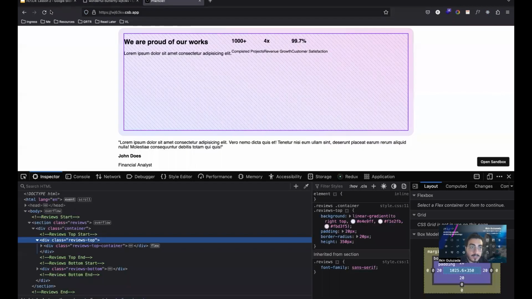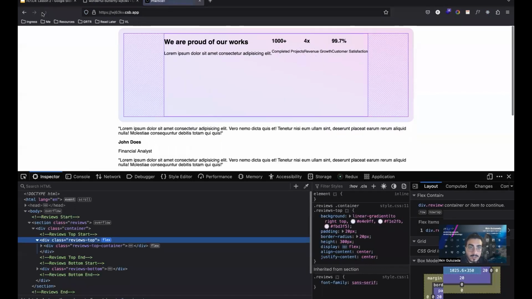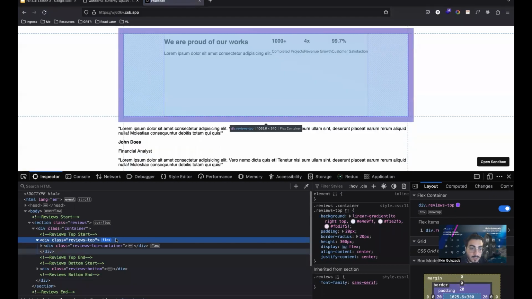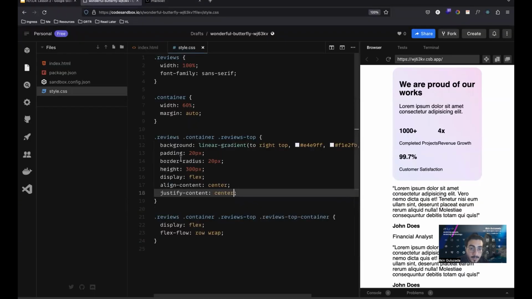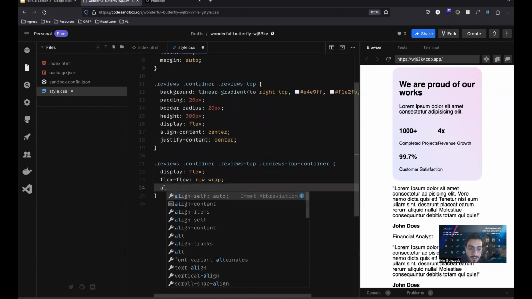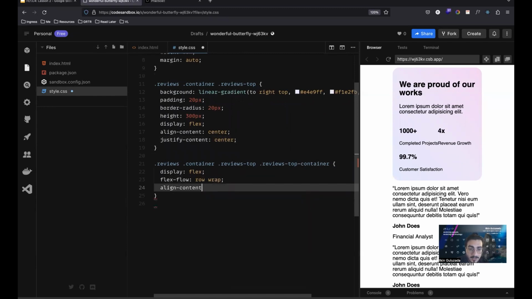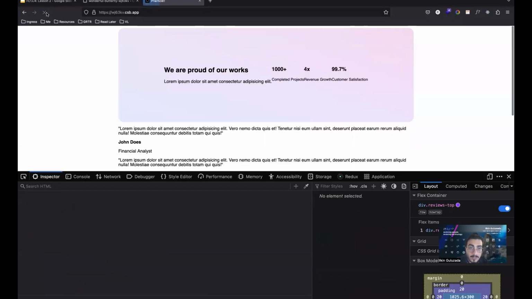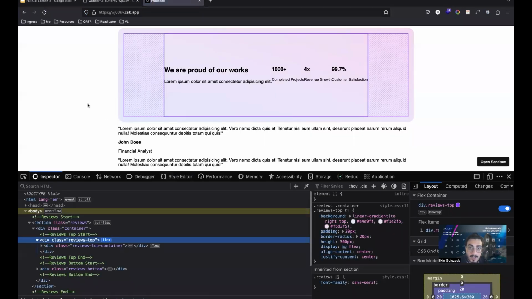So I just centralize everything. So we have this container, this top. So here I also tell align content center. Yeah, it's better.